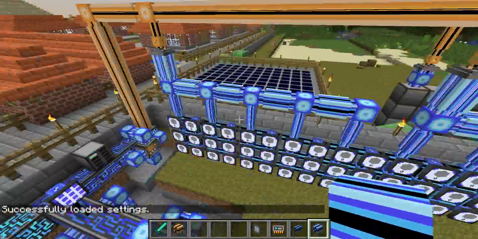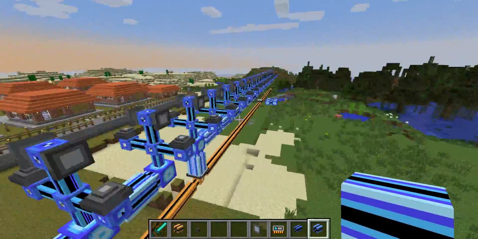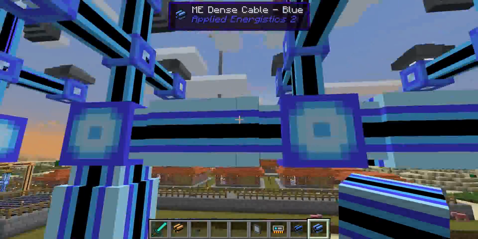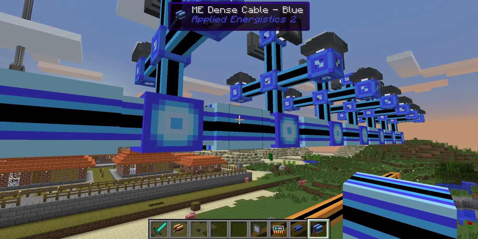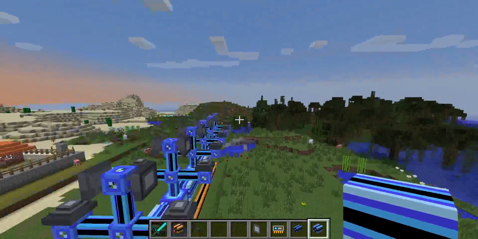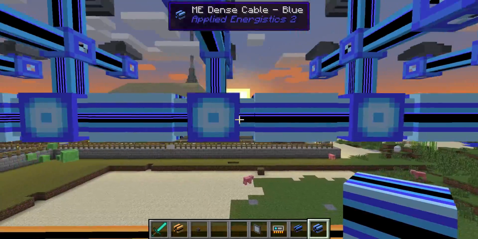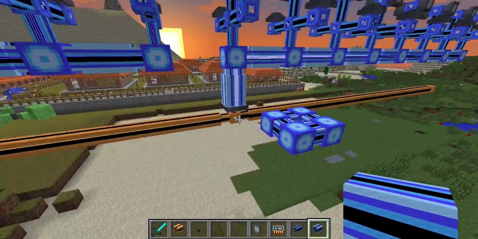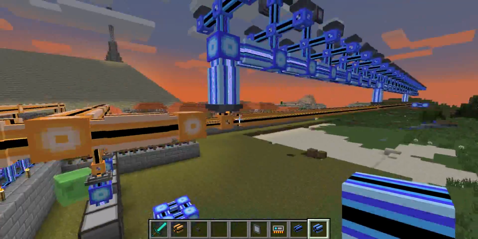See, everything can stay on the blue. You don't need to change color. So now I put one there, waiting until it activates. There you go. So you see, this is the first 4 line, second 4 line, fully full, and it's connected. You have the first peer-to-peer line, the second one, and the third one.